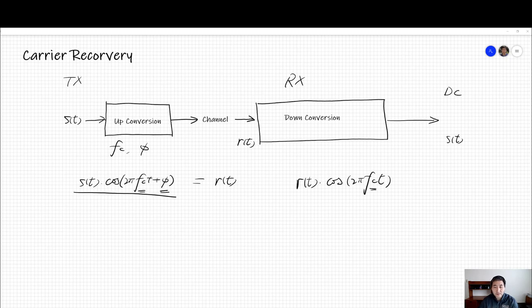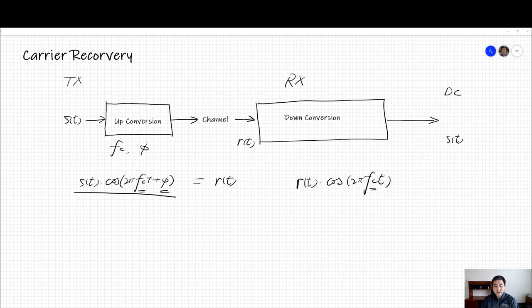Carrier phase difference is due to the propagation delay and the phase delay of different devices at the transmitter and the receiver. So we need to recover that. If the carrier phase changes, we also need to do carrier phase tracking. Now, carrier frequency offset is due to the difference between the crystal oscillators at the transmitter and receiver. We can treat that also as a phase change, because basically it's a changing phase of fc t. We can do phase tracking onto the carrier offset. We will see later on that we may not be using the existing carrier recovery technique on that. Maybe we need to add something more.